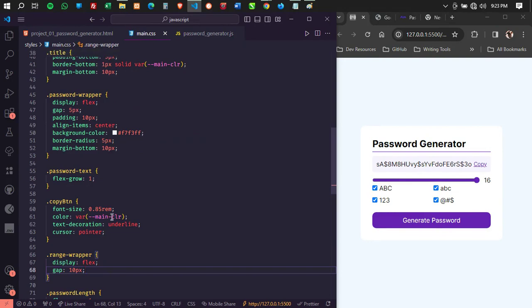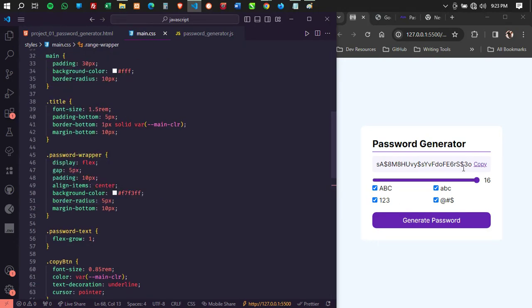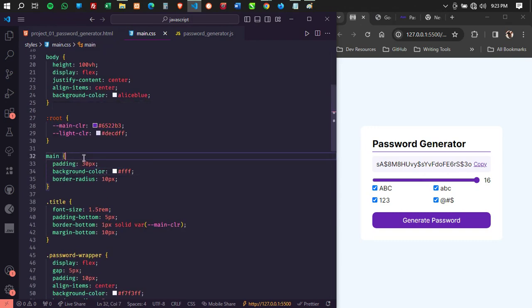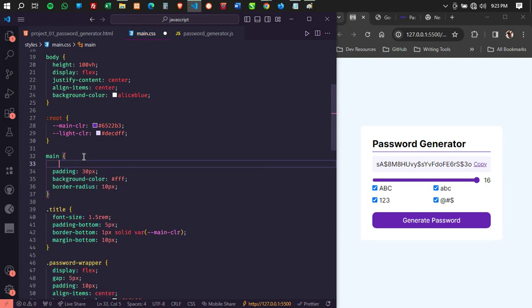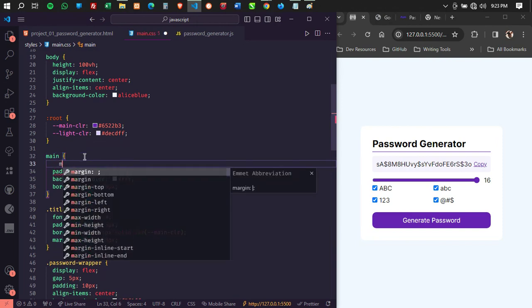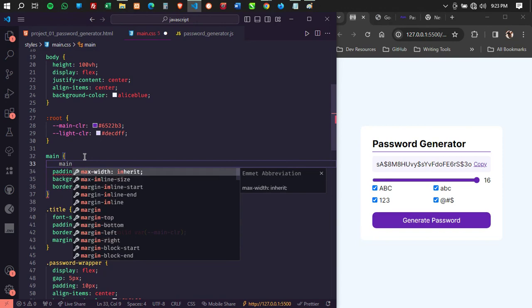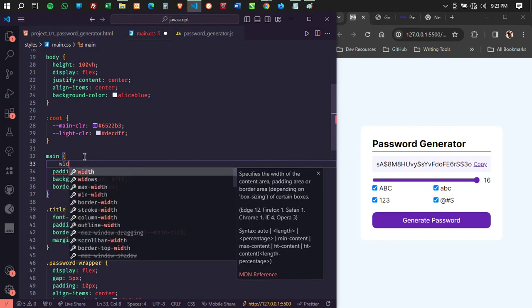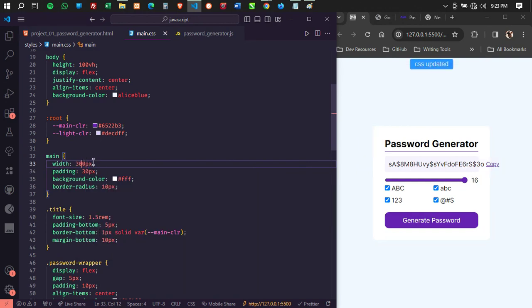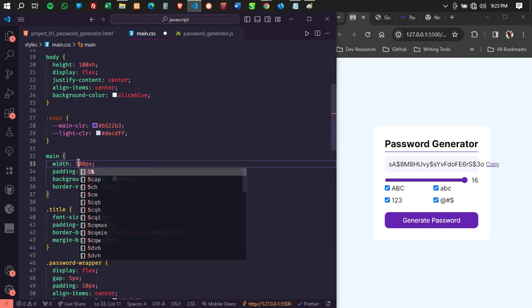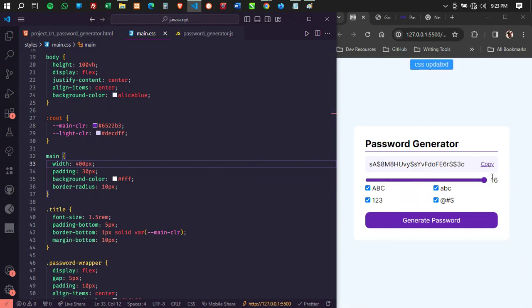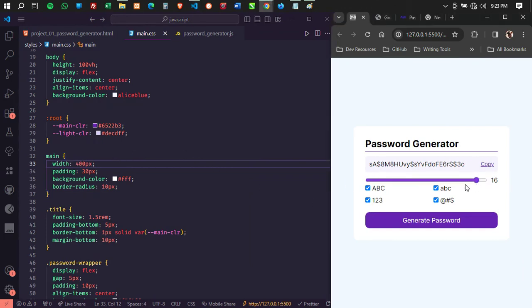Are you getting it? So I could come back and over here we haven't specified anything. So I could give my main a width. I'll give it a width of 300 pixels. Let me see how that looks. Oh wow, that was too small. Make it 500. That's too much. 400 should be okay, right? So again, I think 400. That's okay. It works fine for us in this particular case.